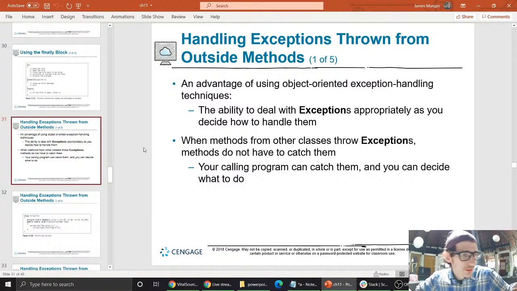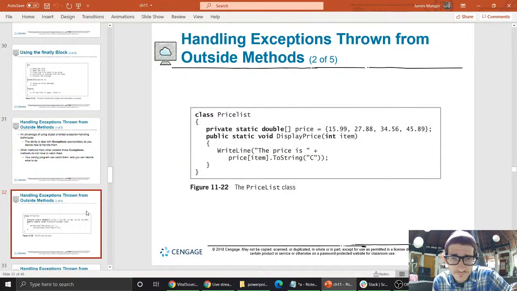And so here they're saying, oh boy, we're using object-oriented programming. It makes exception handling a lot easier. When methods from other classes throw exceptions, those methods do not have to catch them. You can catch them at the level of wherever you're calling it. So what does that look like? Well, here we have a class of price list with a method of display price.